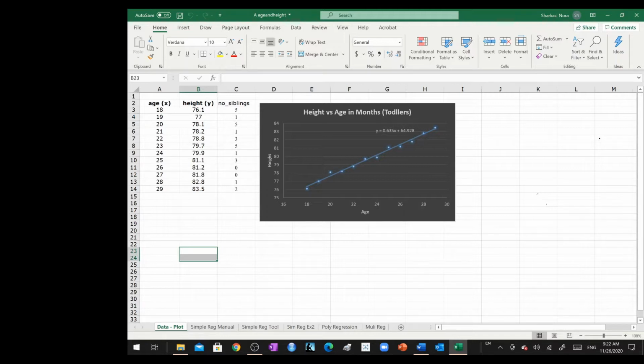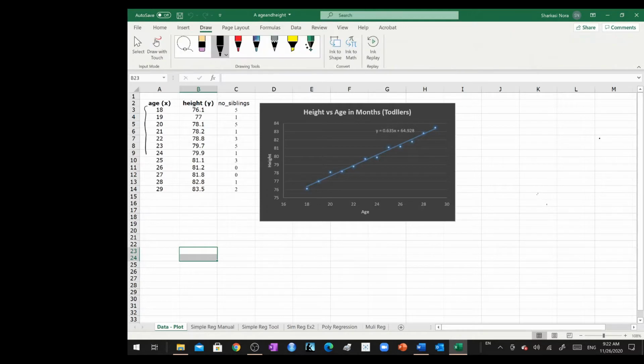Let's take the example of toddlers over here. I'm going to give you another example as well. The first example is as toddlers age, with the data range here from 18 months to 29 months. As toddlers age, we expect them to get taller. So as their age in months increases, we expect their height to increase as well. Basically, we can easily understand that height is the outcome or the response of aging. As their age increases, the toddler's body responds by getting taller.